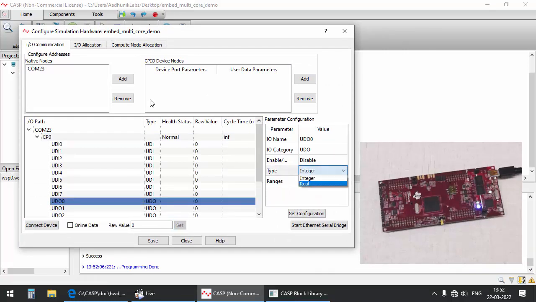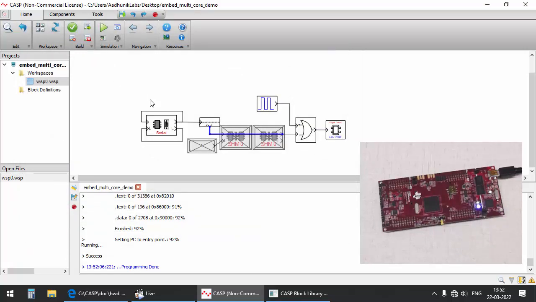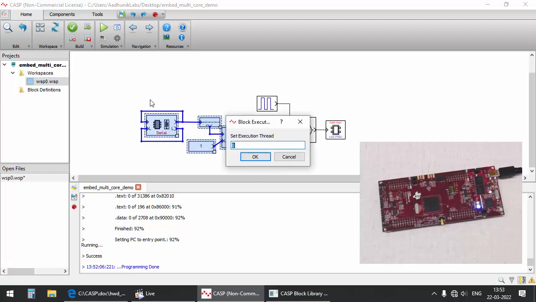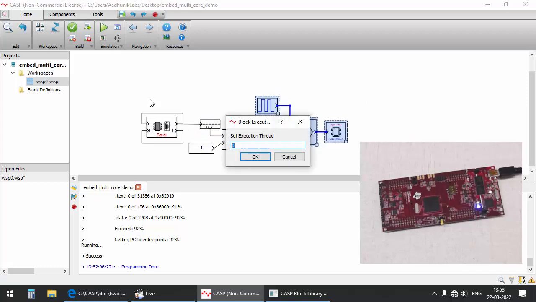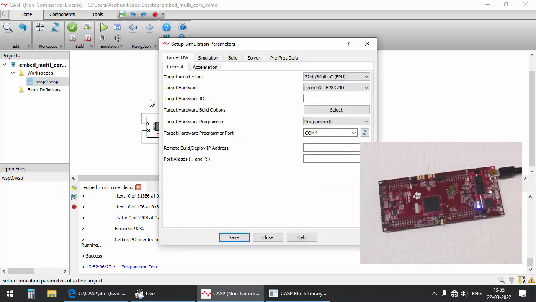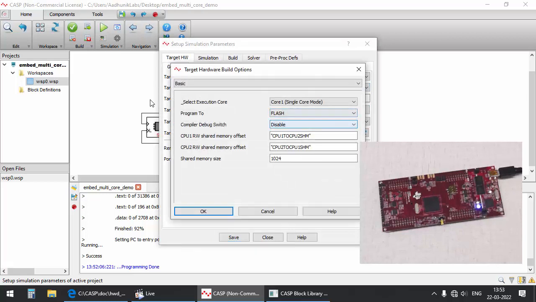Take a note of the LED blink rate when serial communication is on and off. Now, enable the shared memory blocks and reprogram the two cores in dual core mode. Set serial port block group to run on core 1 and blink logic on core 0. Since serial port is running on the second core, you may have to enable SCIA manually.